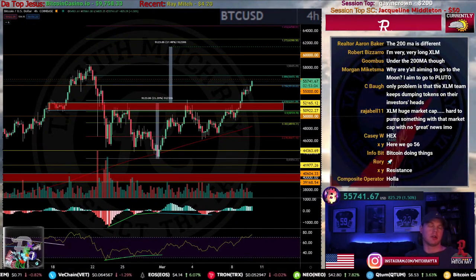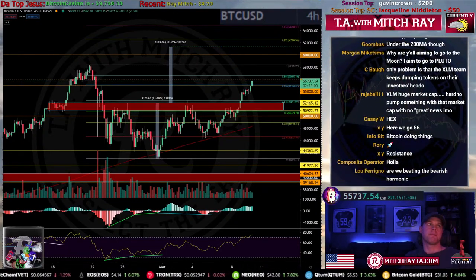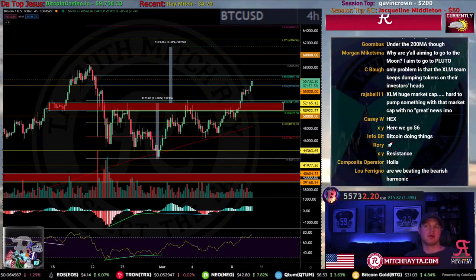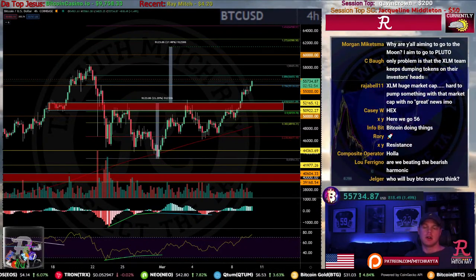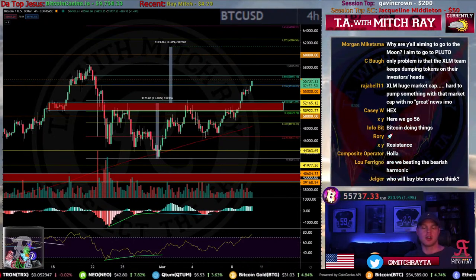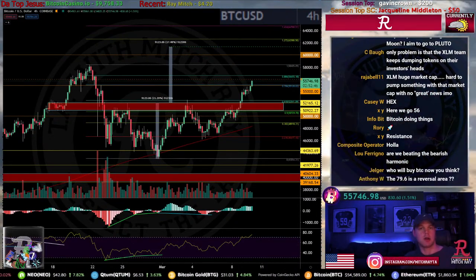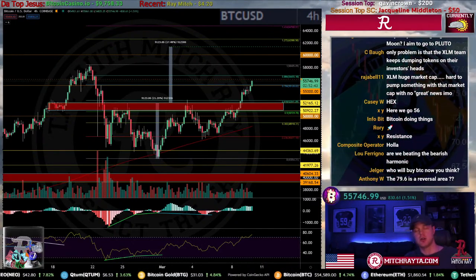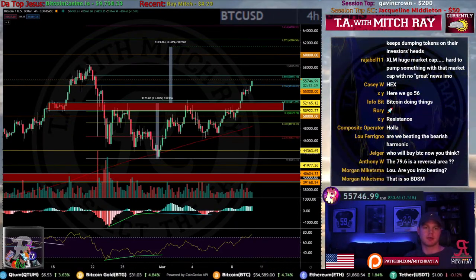I don't know, man. I mean, XLM, dude, looks great to me. And if it fails, it fails, right? But it's just at an area where it seems low risk. And the way the macro is going right now, XLM could just be one of those assets that out of this breakout sees a 20% day where everyone's talking about XLM again. Like, oh my God, XLM's going nuts, dude.